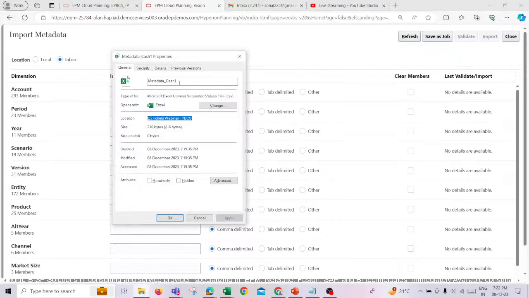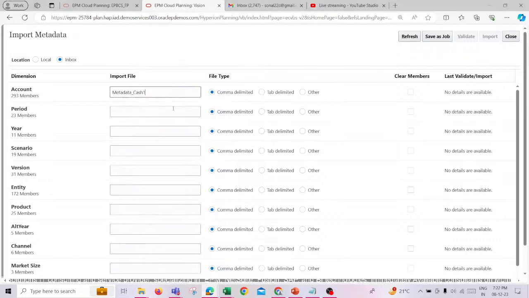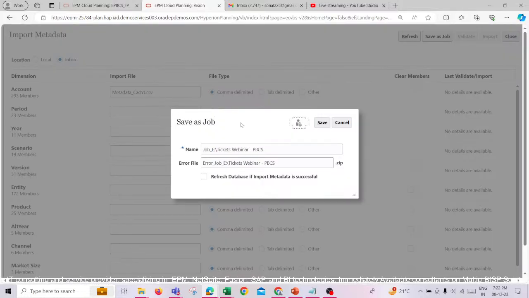The file name is metadata underscore cache 1. I will select that and choose it from here and copy paste it, not CSV, because this is a format that supports. Save it. Give the name job so that it is very convenient for you to understand.